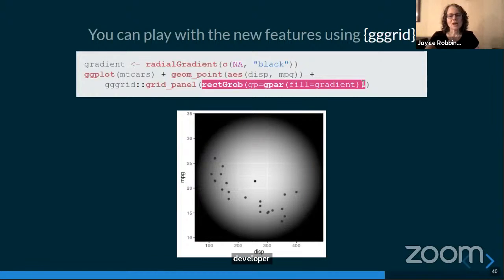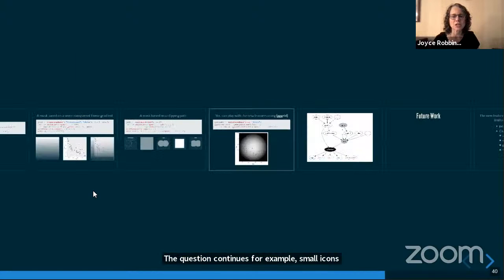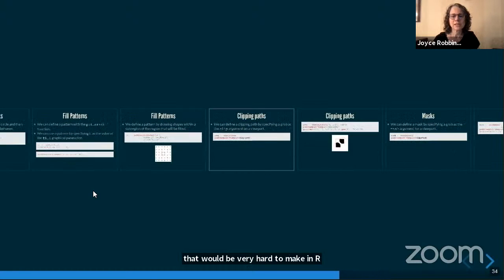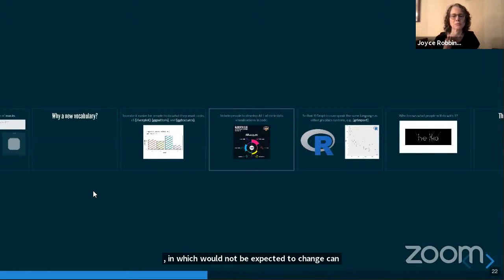Thank you. Another question from Kim Martin. Sorry if I missed it. Can small images made outside of R be included in images made within R? And then the question continues, for example, small icons that would be very hard to make in R and which wouldn't be expected to change can be imported and positioned, leaving other parts of a diagram to be programmatically controlled.